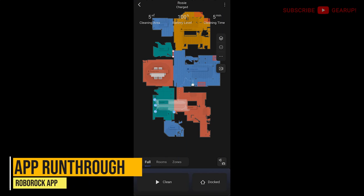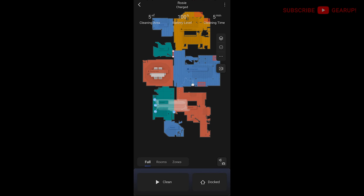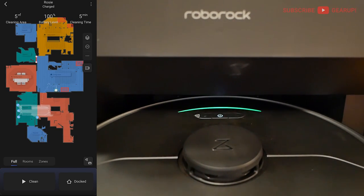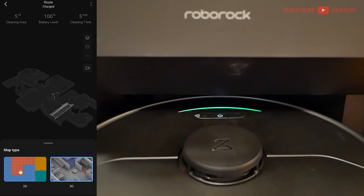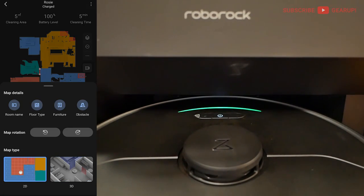The Roborock app can get quite complex, I'll tell you right off the bat. I suggest getting familiar with it in order to get the most out of your S7. So here is the home screen. The map is awesome. It comes in either 2D or 3D flavors. Once I switch over, you can do this and check that out. And let's switch this back.